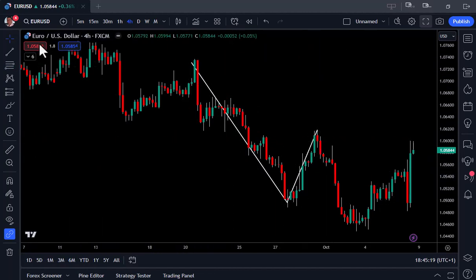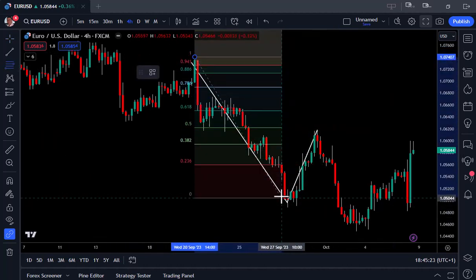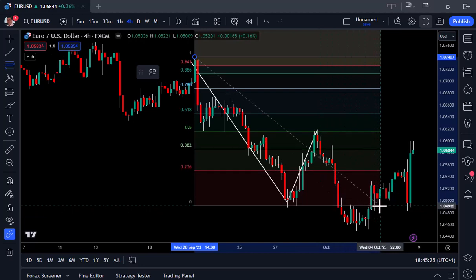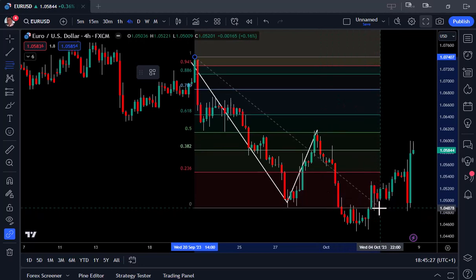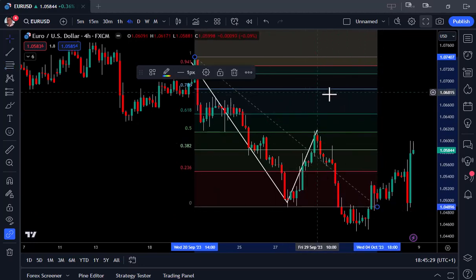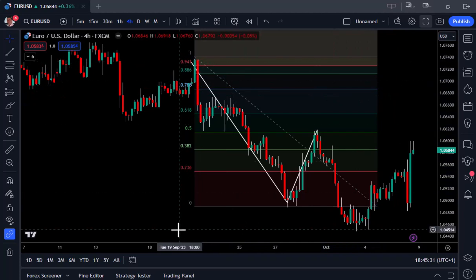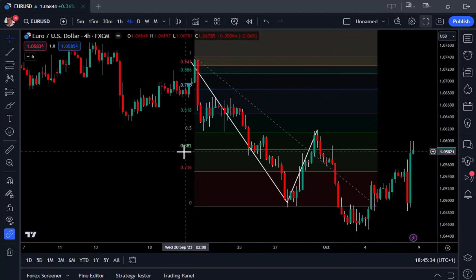Common numbers, actually. Let's just bring it up. So we're going to pop it on this one here, and pop it down to the low. I'm just going to drag it a bit beyond it so we can see where it pops. There we go. So common numbers there are 23.6, 38.2, 50, 61.8. There's the magic number, the golden number, 61.8. 78.6, 88.6, and 94.1 are just square roots of the 61.8.